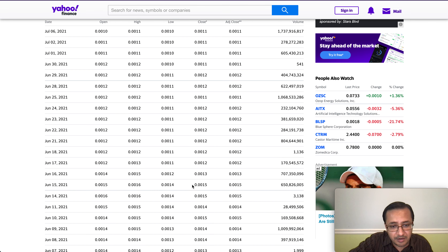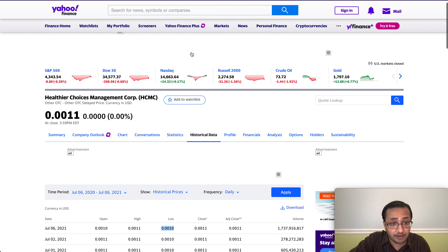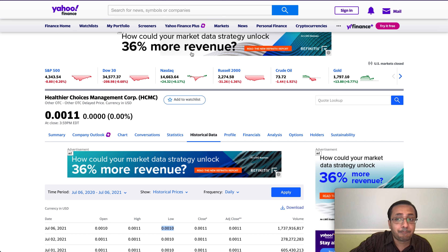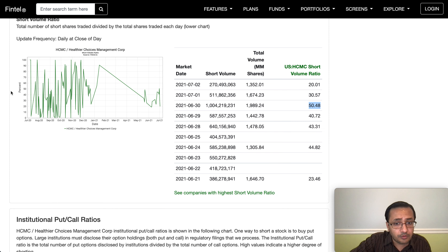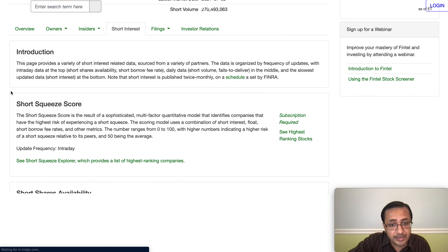The last time we saw an uptick was around June 15th and 16th when we saw 0.0015, right after they announced the rights offering closing. After that we discussed on this channel that we may see a dip — it did happen, but it did not go below the key support level of 0.0010. I'm not in a rush to sell the HCMC stocks I already have, but I may buy some additional shares for a swing trade or for mid to long term.